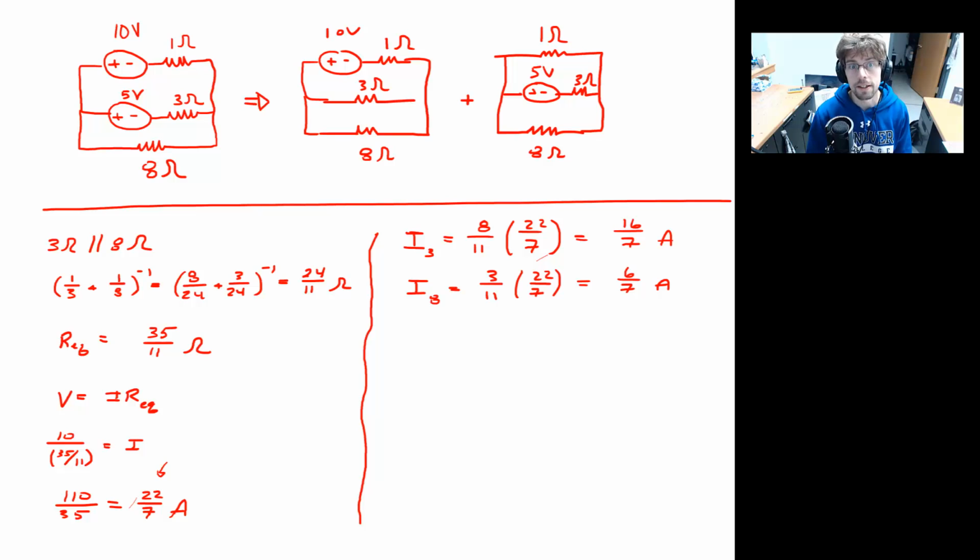But wait, we're not done. Because unfortunately, we've only done this first circuit. We've only done that first piece. We still need to do the second piece, the second circuit here. So that's why I say sometimes this doesn't yield any time advantages, but the upshot is I can say the 10-volt supply provides this amount of current to each of the components. Go ahead, take a shot at the second one.